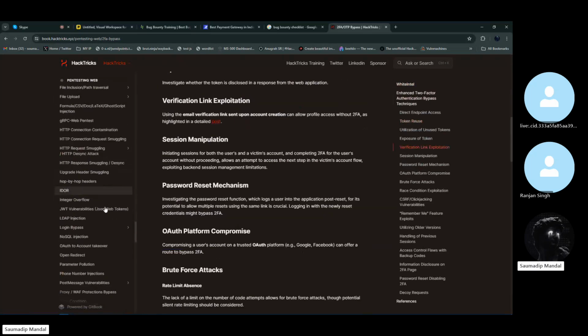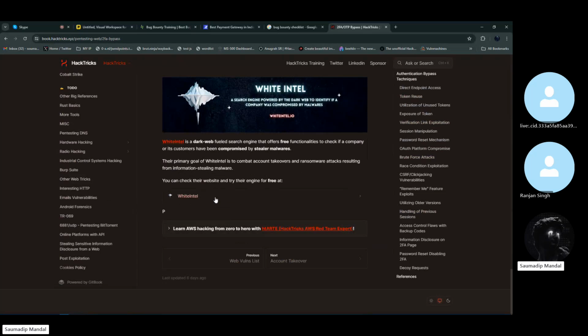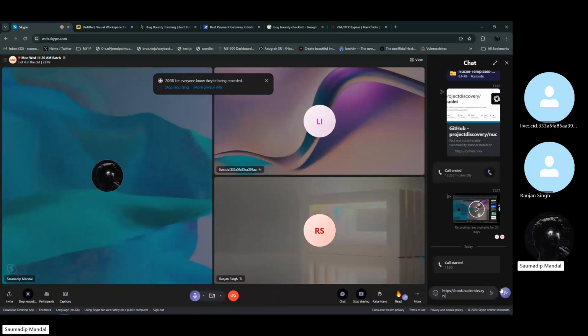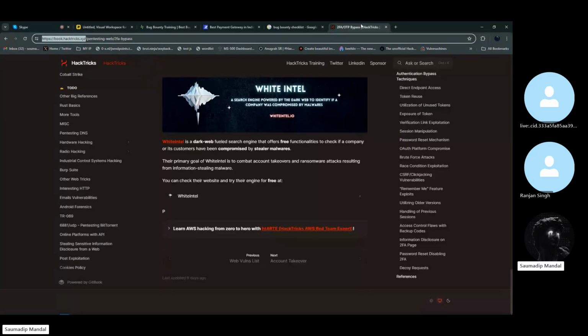This website collects from the whole bug bounty and web pen testing community, so you can follow it as your default checklist first, and make your own later, after understanding the whole structure. So that's the thing basically, the checklist.